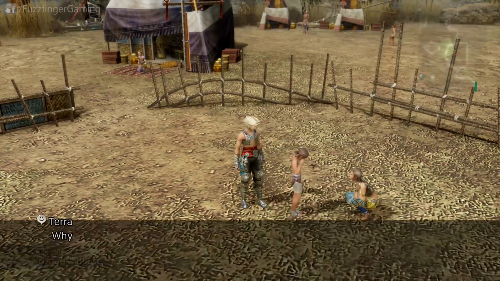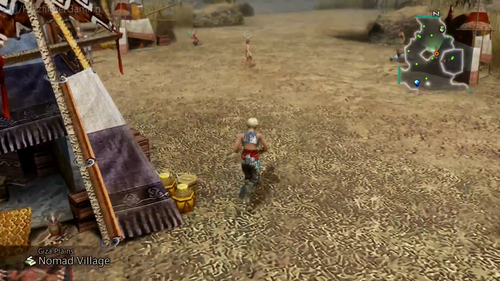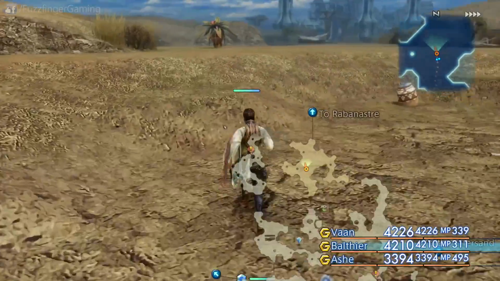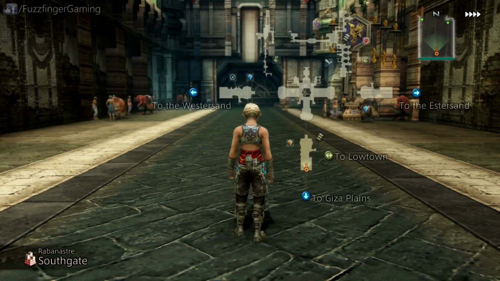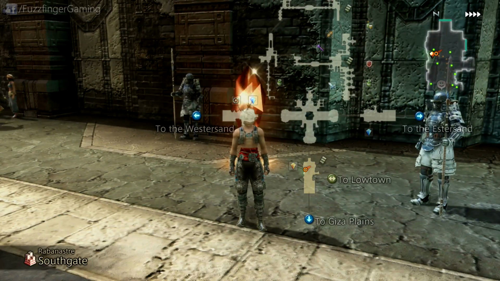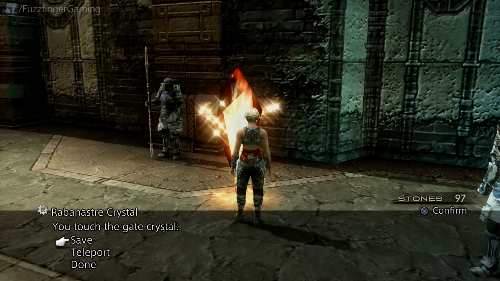Well, fair enough. So once we've spoken to him, we've actually accepted the quest. And so now we're going to go ahead and return to Rabanasta for the sole reason that we're going to be teleporting. There's a lot of travelling to do in this side quest. So hopefully you've unlocked a lot of the locations with the orange crystals now. I'm sure you would have by this point, since this isn't available anyway until, as we've said, we've done the laboratory area.